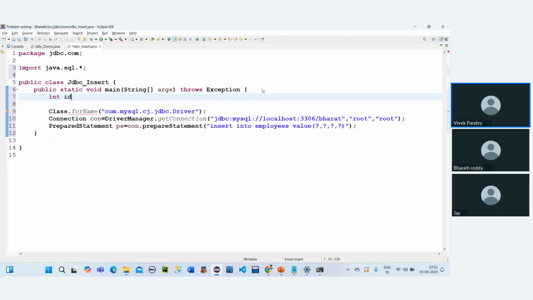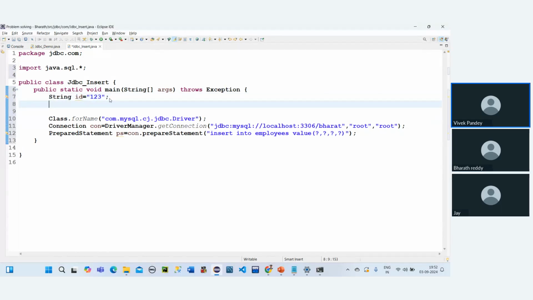Int ID is equal to one, two, three. But whenever I'm giving something in double quotes, everything I should take as string, otherwise it will give error. So ID I have taken as string.